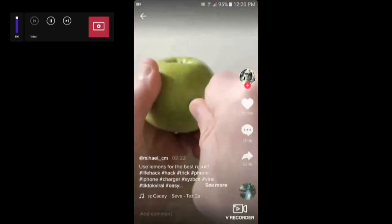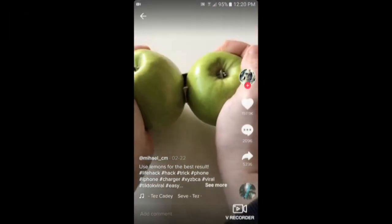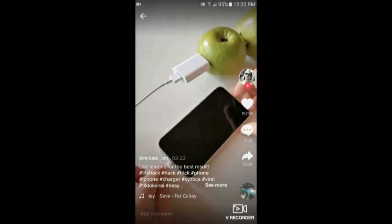All right, we're starting off the video with an idiot plugging an Apple charger into an actual apple. I don't think anybody is this dumb to fall for a life hack like this. Like, it's literally a fruit. There's no electricity in an apple.